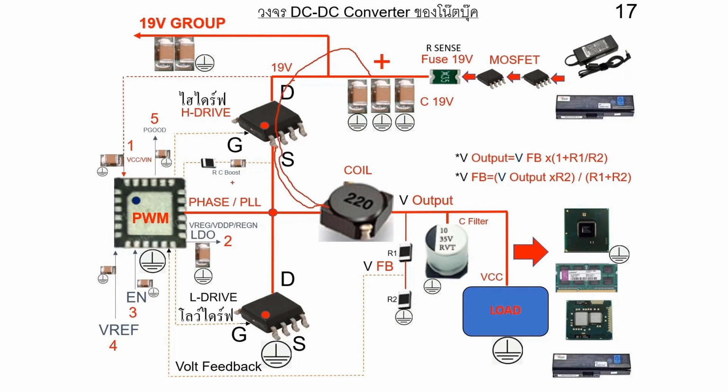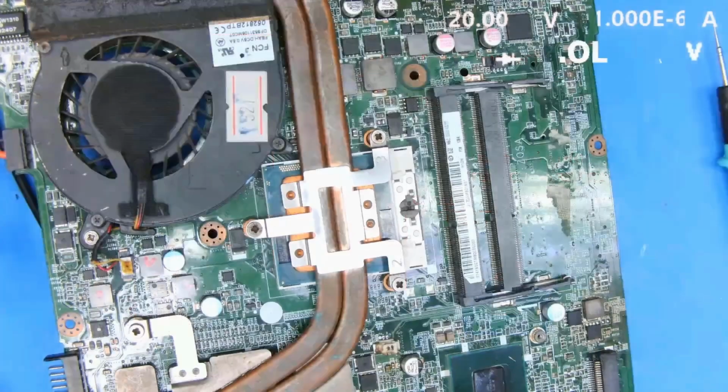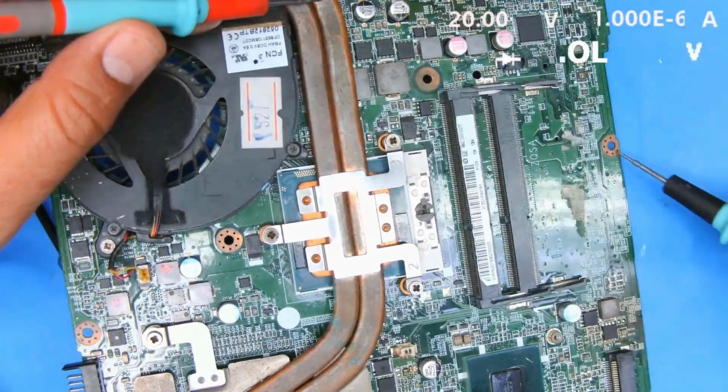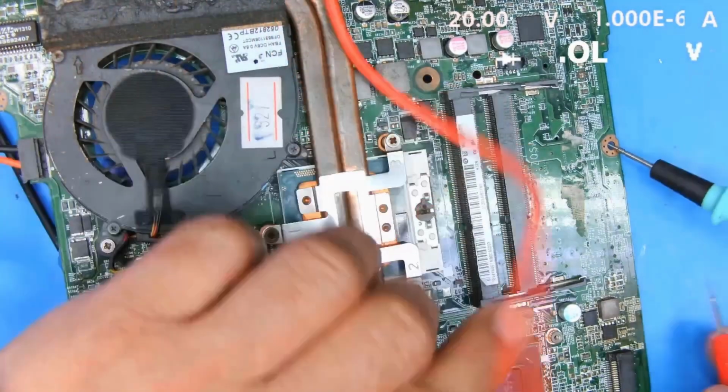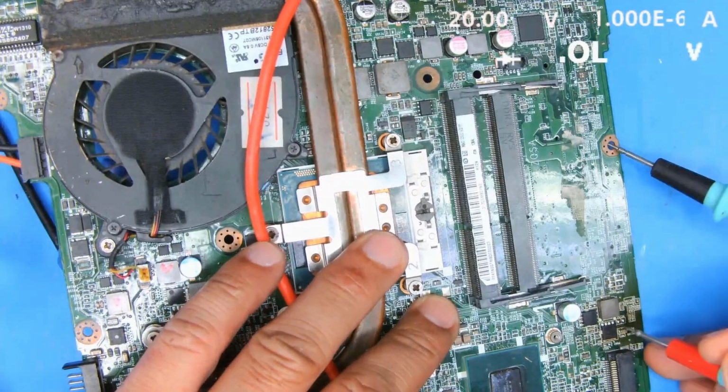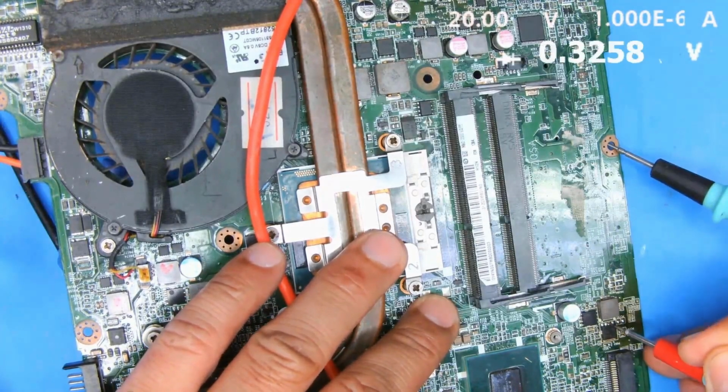But the characteristic of the low side MOSFET, this one, is that it does go to ground. That means the low side MOSFET is grounded. The high side MOSFET, even if it's shorted, doesn't go to ground. So we just measure and compare to ground. We measure to see which one is grounded, and that's the low side MOSFET. It's simple. The principle isn't complicated at all. Let's try measuring here to see which one is grounded. Put the black probe on ground as mentioned, and then just randomly probe these two components. Randomly touch each pin. See if any of them read 0.00.